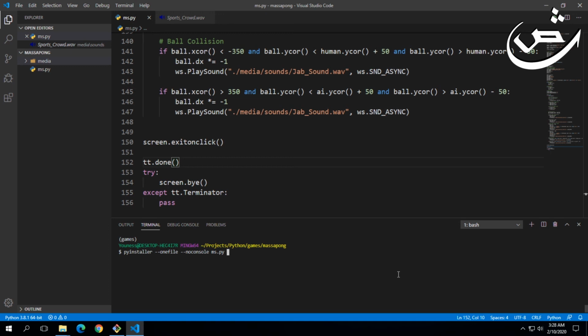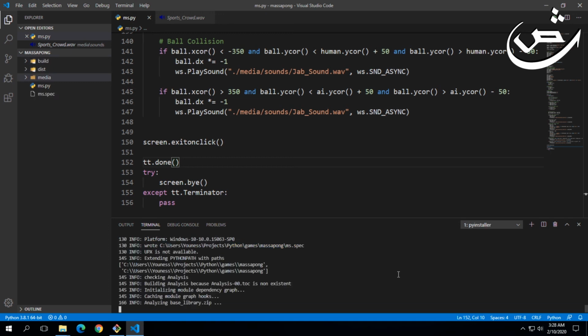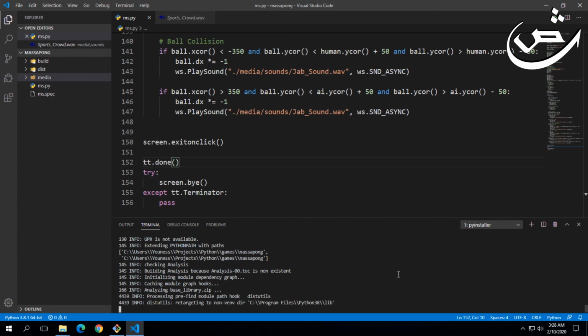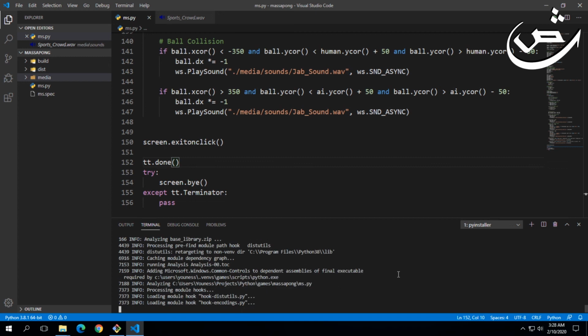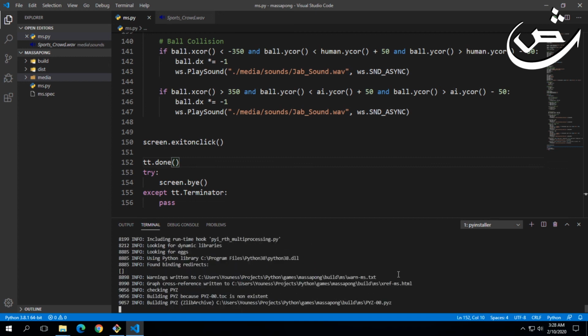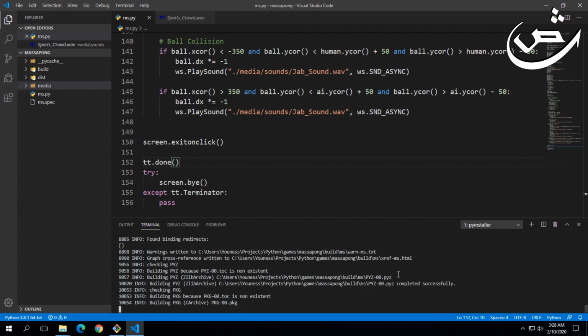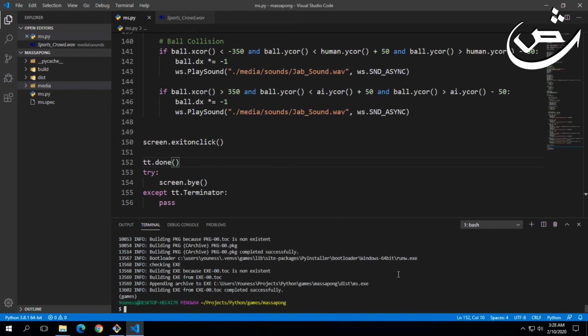Okay, so I'll just run the compiler, and if everything compiled correctly, we will run the software or the game from an executable file. Okay, it's successful.